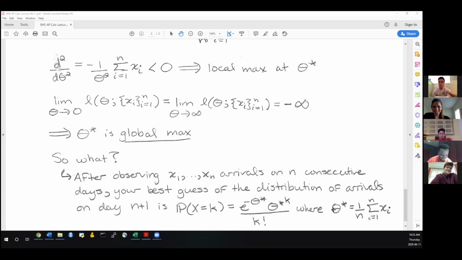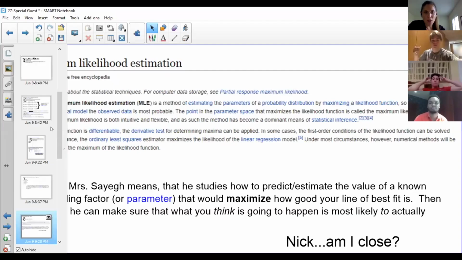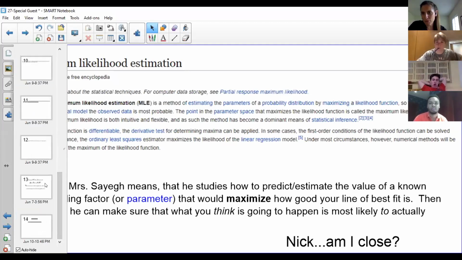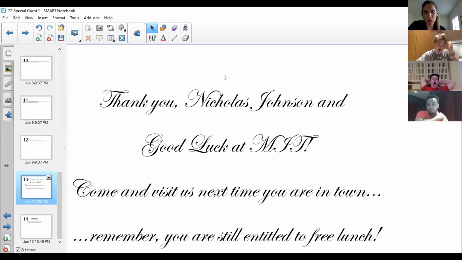Damn. So officially, class is over. So I need to respect the fact that the guys might have somewhere to go. So we have time, if you're okay to stick around for a few minutes, just to ask some follow-up questions. But I definitely wanted to thank you and wish you good luck with your PhD at MIT. Is that the next plan? That's the next step, yes. Beautiful. And don't forget, if you're in town, come by for lunch. It's still free for you. Thank you so much. I'll definitely take you up on that.